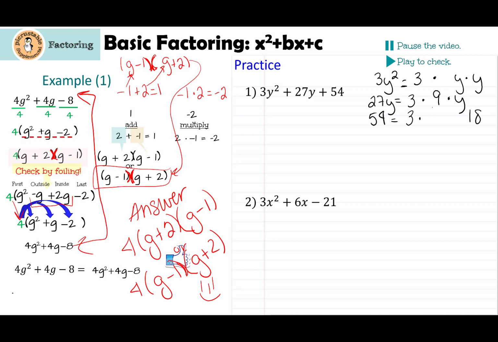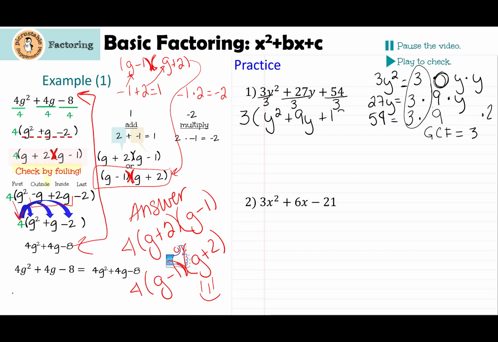All right, well, it looks like our only greatest common factor is going to be this one. Even if I had written the 18 as times 9 times 2, we still don't have a 9 here, so that can't be my greatest common factor. So that means our greatest common factor is 3. We're going to divide it out. I'm going to write my 3, which is my greatest common factor, divided by 3, so I have y squared. Divide by 3 is 9y. And then finally, divide by 3, and we have 18.